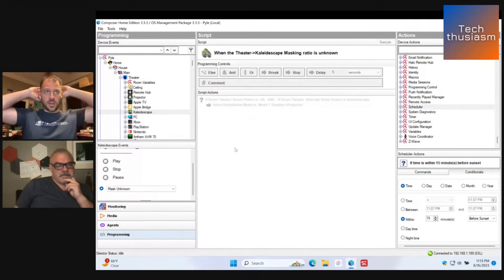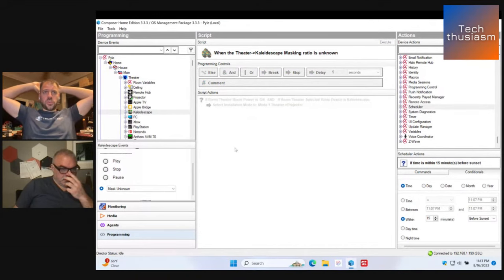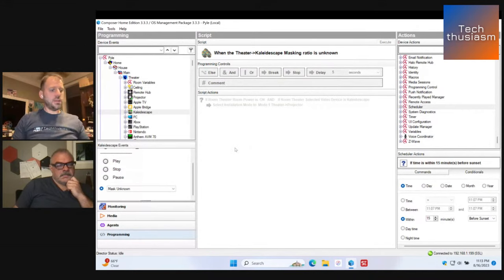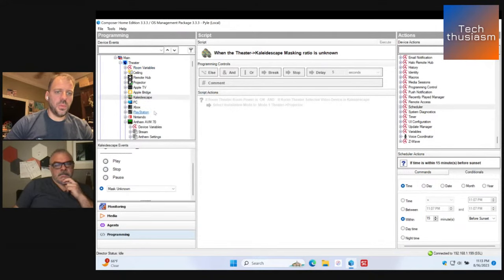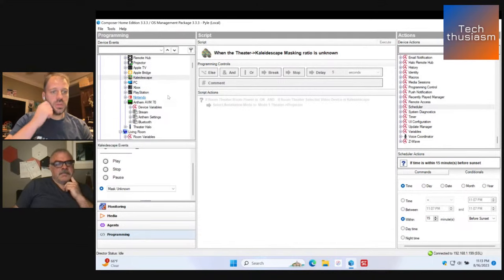But what I found is that I'm okay manually putting the projector in the right lens memory. Hence, again, the reason that in the theater, I have a custom button that I can very quickly access on the remote to do that. Because if I'm doing a bunch of demo scenes back to back and I'm going between the menus and the UIs and the content, it's constantly zooming in and zooming back. And it kind of is a little bit of a pain. But again, one of the really nice aspects of Kaleidoscape is its power in terms of interfacing with a system like this.